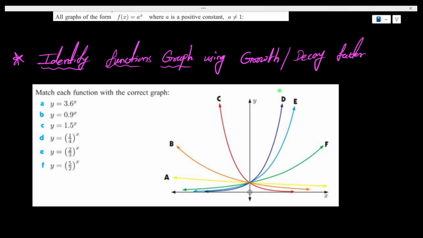Now here, if you will see all D, E, F, this is representing the exponential function using the growth factor. So here, how are you going to identify? First thing, because if you will see, this is in the form of y equals a times b to the power x. Now here a is 1, so it is nothing but b to the power x form, and b is nothing but, as we know, the growth or decay factor, right?